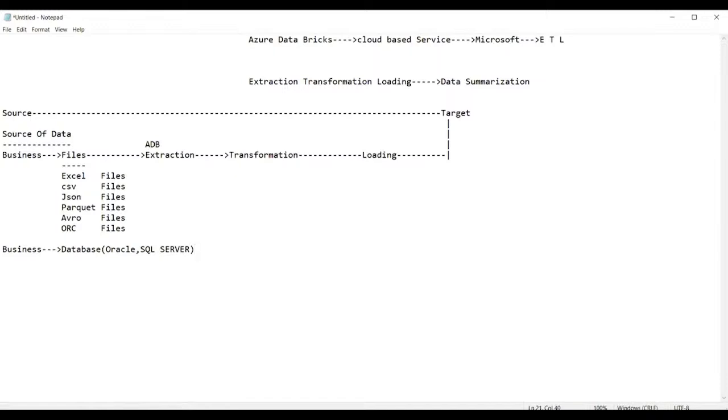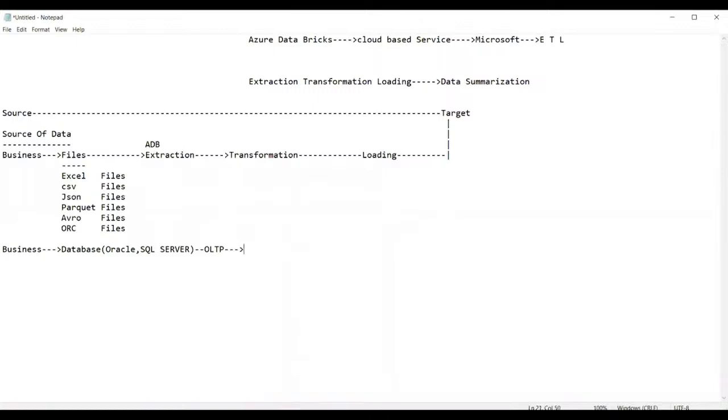Whereas this kind of database, can you see here? When you receive the data from this kind of database, we can say that we have received the data from an OLTP system. What do you mean by OLTP? OLTP stands for online transaction process. That is called an OLTP system. Getting my point? You will receive the data from the OLTP system.